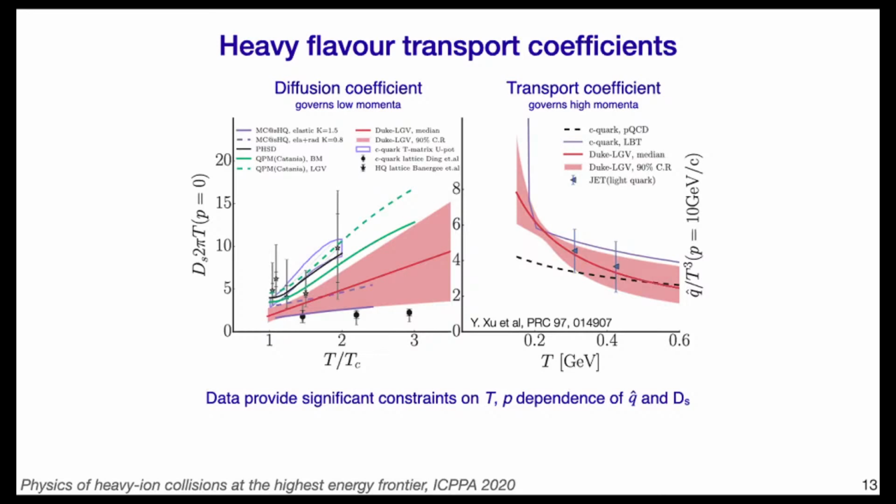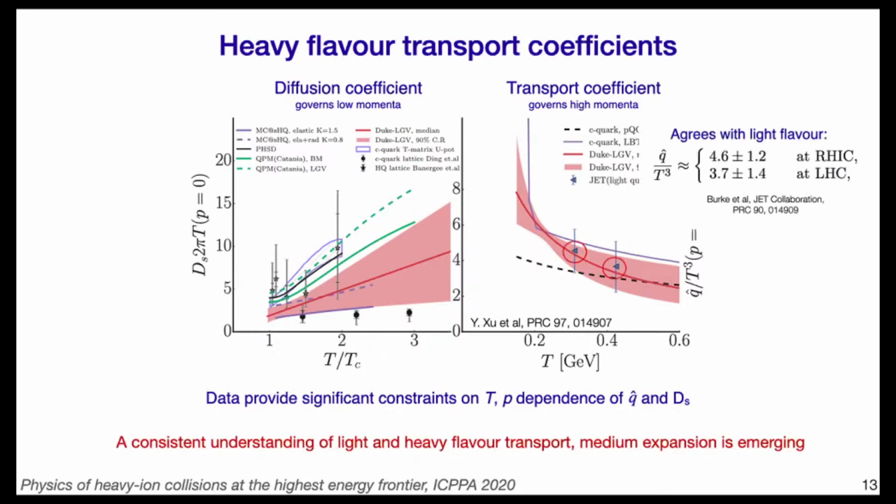On the right, there's also a corresponding determination of this Q hat, this transport coefficient from light flavor measurements. And it's very nice to see that they fall on the same curve. So this means that we now have a quantitative understanding of this energy loss process for both heavy and light quarks, and that we can describe both this R_AA and the v2, the azimuthal anisotropy, with these models. So there, I think the net is closing in on these properties of the plasma.